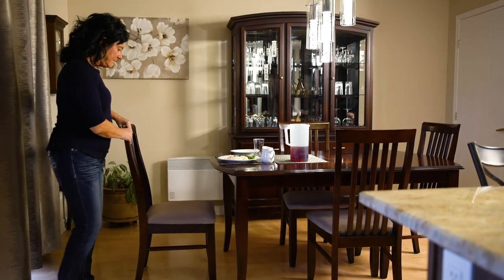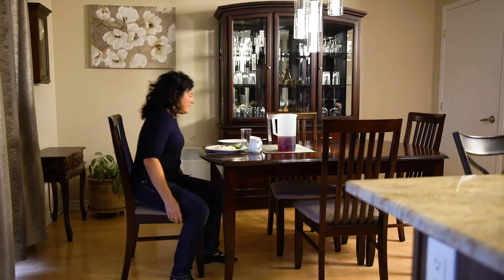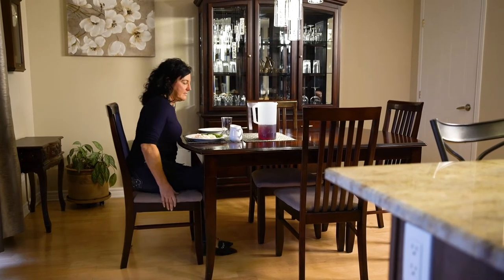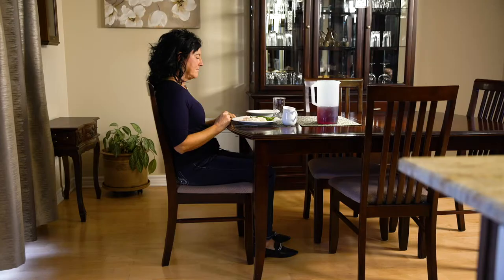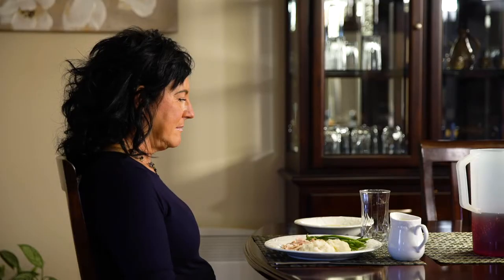Use a chair that you can sit in comfortably for up to an hour. Having a good posture while eating will reduce the risk of food getting into your lungs, which can lead to health complications. Sit at a 90-degree angle with your feet flat on the ground and the nape of your neck aligned with your body — in other words, with the head tilted slightly forward.